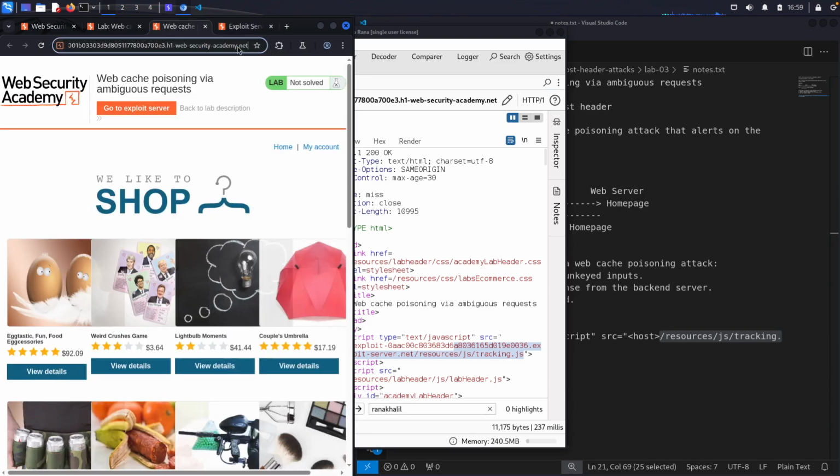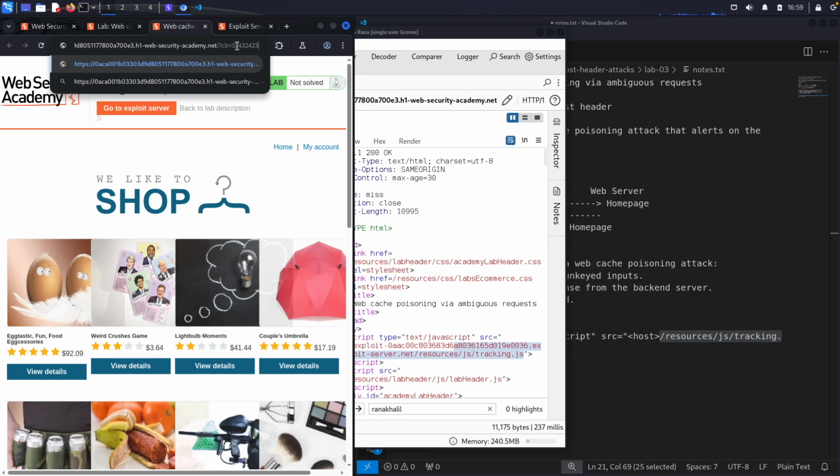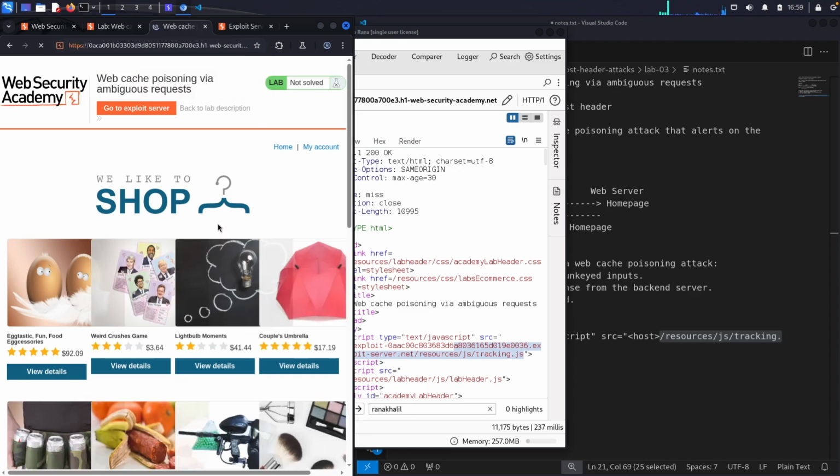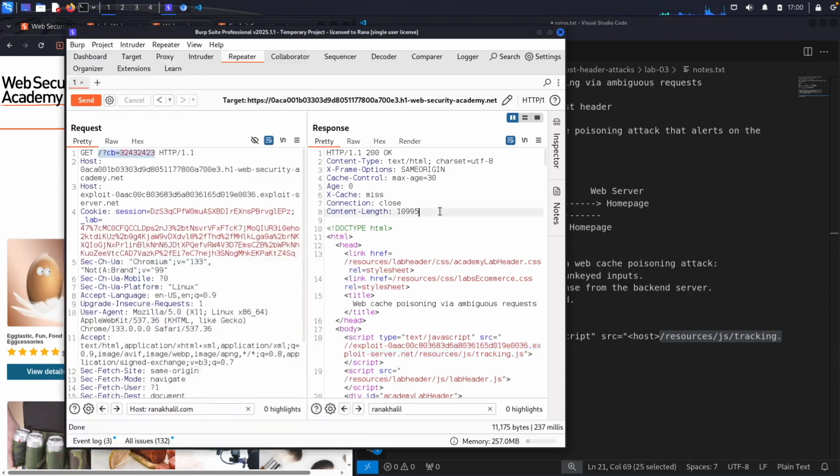And this is why you use a cache buster, because if we were to do it on the home page and this is a live system and this is actually successful, you're going to exploit all the users that visit the home page. So hit send. And it does not look like we get displayed with a cookie. So let's just make sure it gets cached. And it looks like it didn't get properly cached because we don't see exploit over here. So let's send it again until it gets cached.